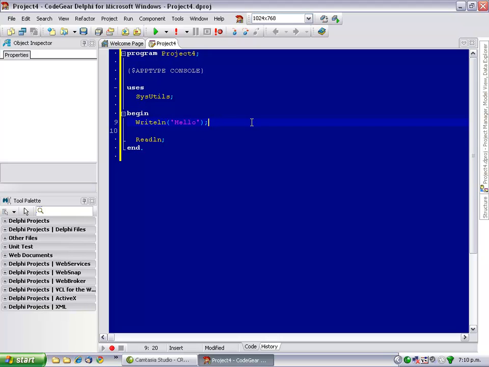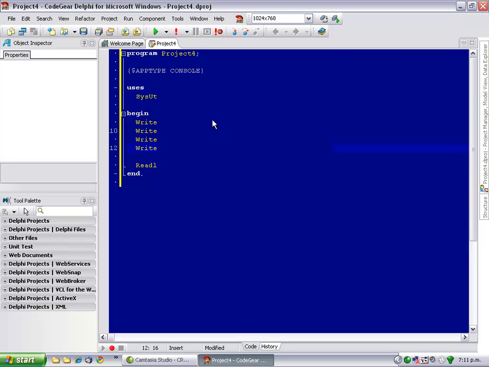Now we can output other things to the console as well. A single character, which is actually treated differently from a string. WriteLn number 5, 5.0, and so on.